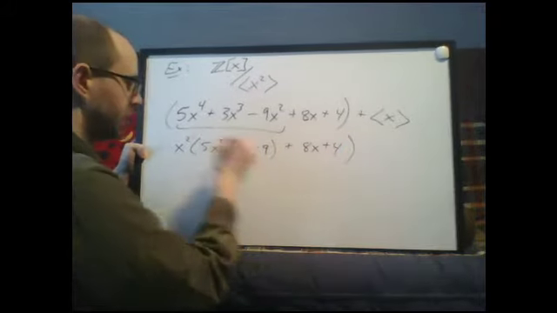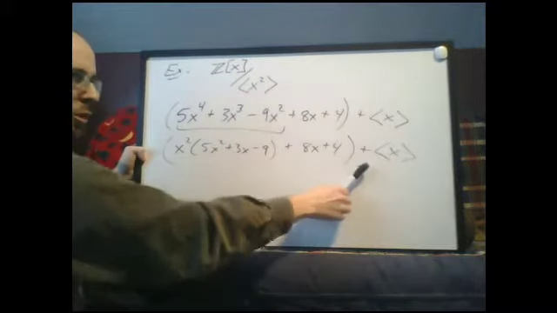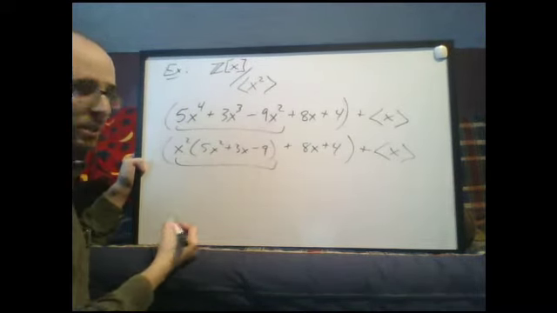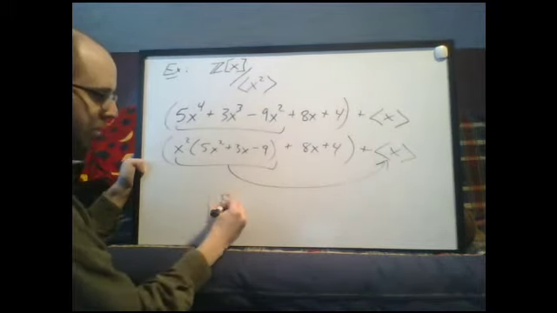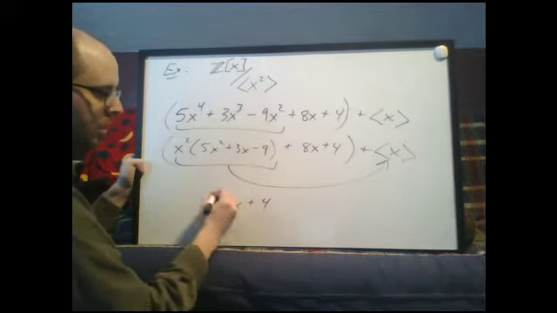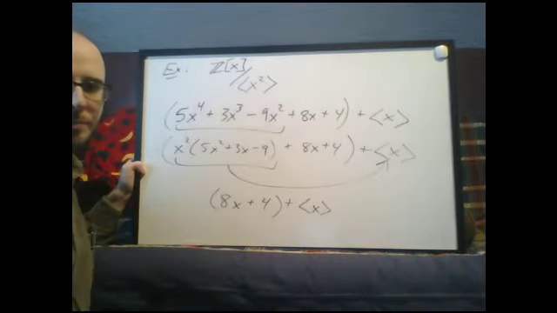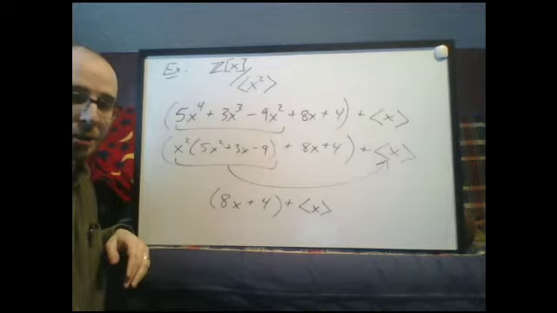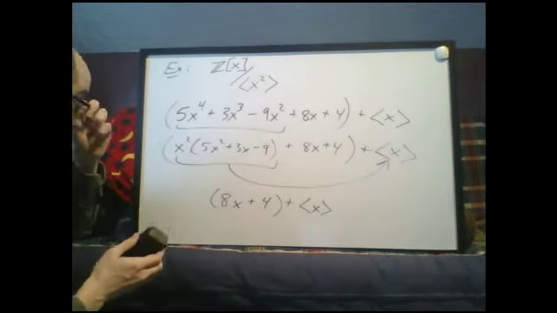8x plus 4 doesn't live in the ideal, so it has to remain, but this part here doesn't matter. I can basically just ignore it. I can have that get sucked up into the ideal and reduce my coset to just 8x plus 4 plus the ideal. So it reduces down to basically a linear polynomial is all I need.